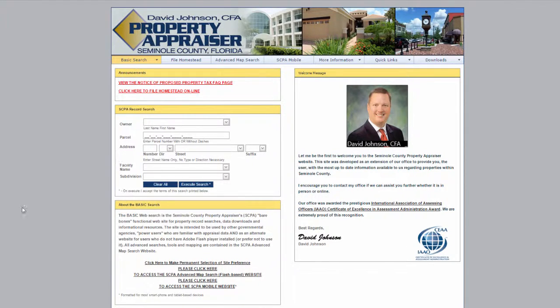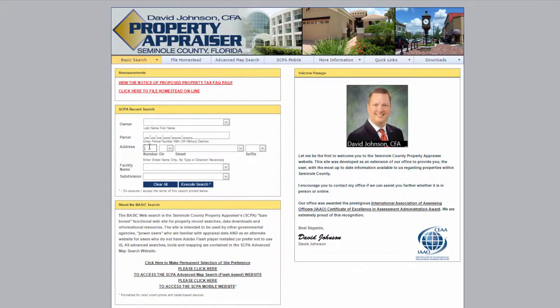So let's say, for instance, you're driving neighborhoods and you're looking for houses that need repairs or houses that look distressed. You're going to grab all the addresses to those houses, and then you come to your property appraiser's website and put them in here, and it'll pull it up and you'll be able to get the owner's name. That way you can take the owner's name, create a personal letter or postcard, and send it to them. Okay, that's how you're going to do that.